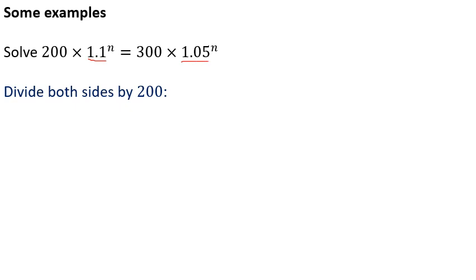Okay, let's see what happens when we try to apply log laws to this. We're going to start by simplifying a little bit first though. We'll divide both sides by 200. This is not essential. You can take logs straight away if you really want to, but this will make life a little bit easier for us. It saves us having 4 different terms at the end. We'll end up with 3. Still complicated, but possibly not quite as bad this way.